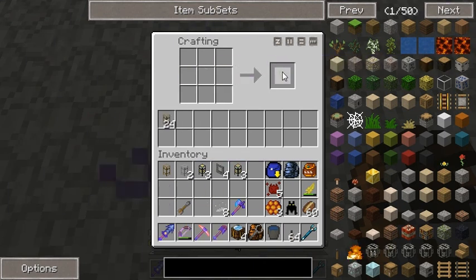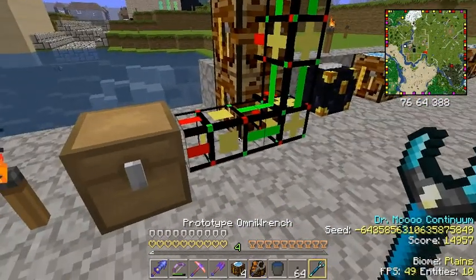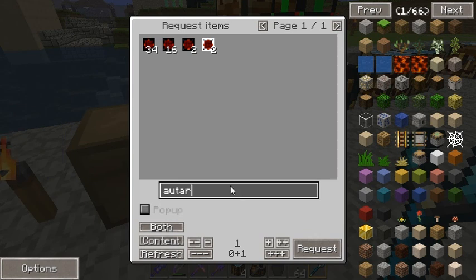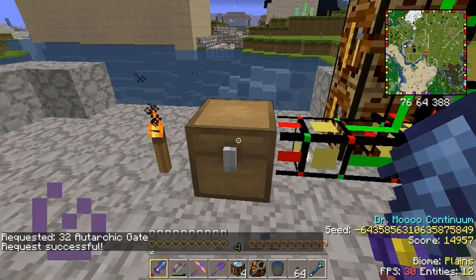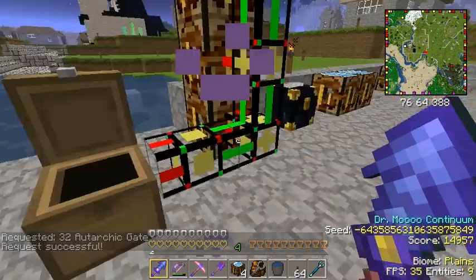Alrighty. That's much better. And we'll need our target gates. And I've got like 30 or so. Yeah, 32. Or 34, I mean. That's good. Let's just grab a half stack of those. And then we'll see what we can do with these.